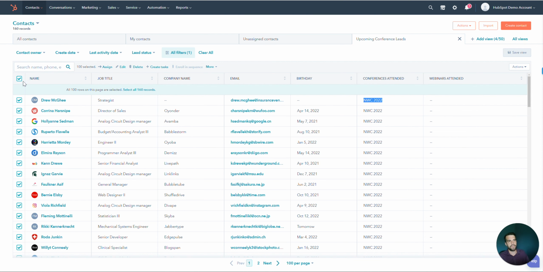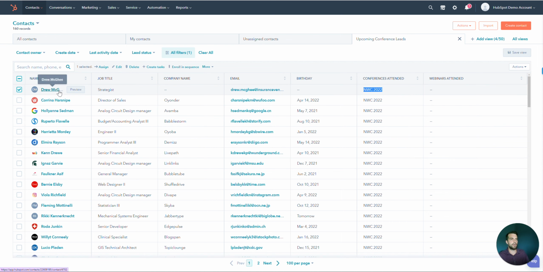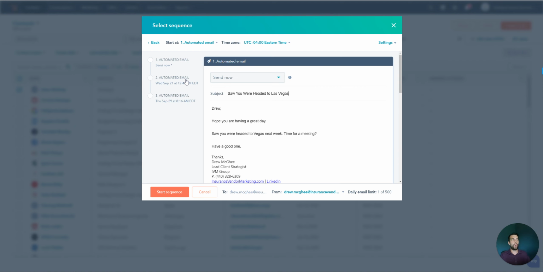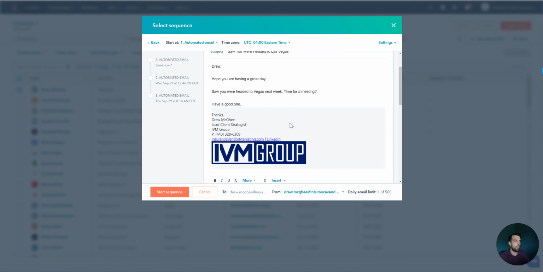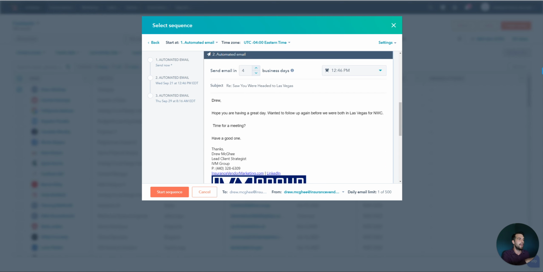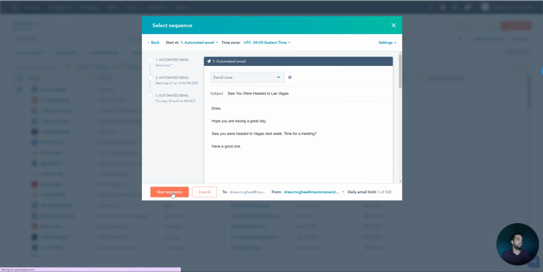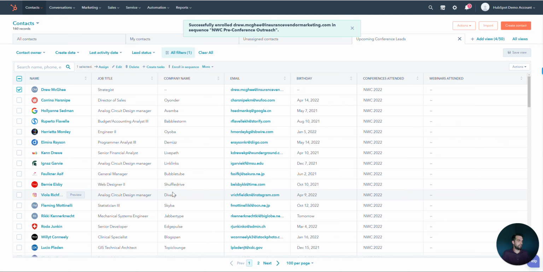So let's see what it looks like once we get in here. We'll click our sample contact and we hit enroll in sequence. Then it's going to pull up our sequence list. We click the sequence we want to enroll them in, and it gives you a quick summary, right? I can see exactly when each email is going to be sent to this prospect and exactly what each email looks like. Then once everything looks good, all we have to do is hit start sequence. And that's it. I don't have to do anything else, and those 3 automated emails are going to go out to that prospect.